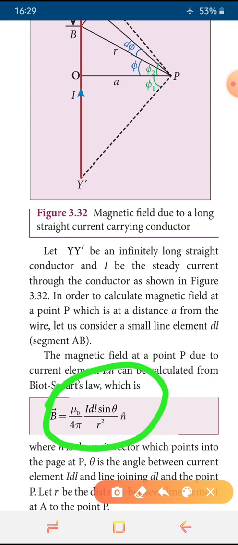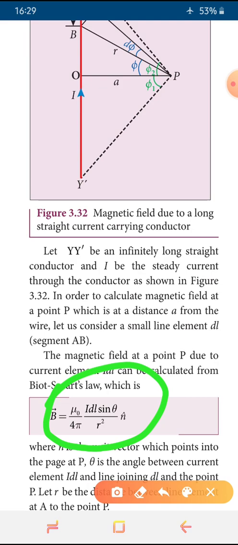So what it says is the magnetic induction produced by the current carrying conductor is directly proportional to the electric current flowing through the conductor, directly proportional to the length of the segment which we chose and the sine of the angle between the line joining and the extension of the small segment, and inversely proportional to the square of the distance from the midpoint of the segment to where we have to calculate. That is the equation we take.